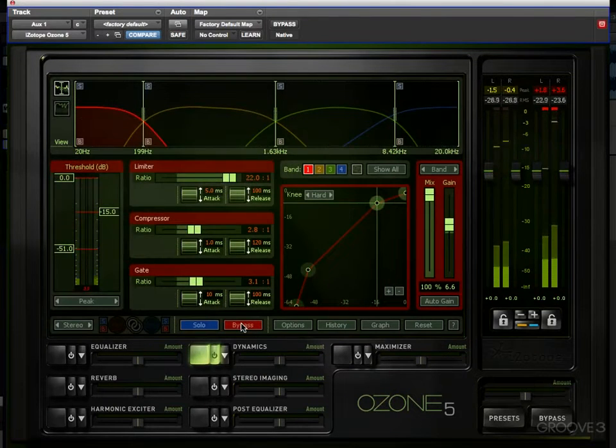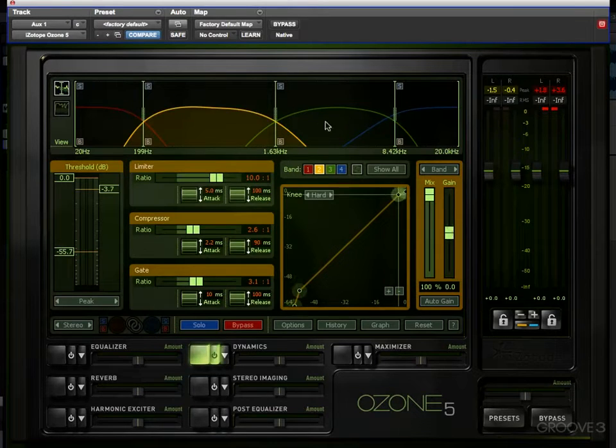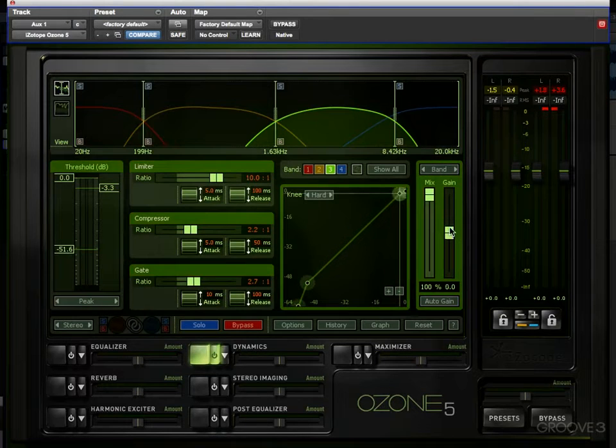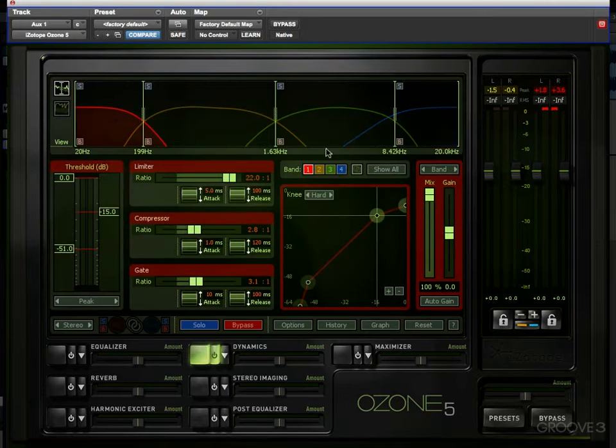Okay, now what's happened though is the whole preset has things a little bit too hot. So to make this a bit easier, let's put everyone back to 0. So I'm going to do that. I'm option clicking just on this now to reset them back to 0. So all 4 bands back to 0, now back to here, and we won't be hitting the output of the plugin quite so hard.